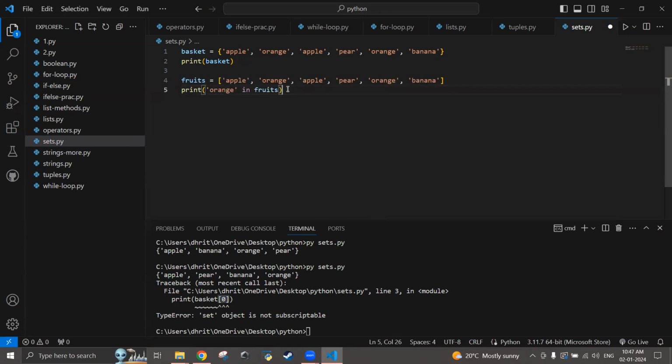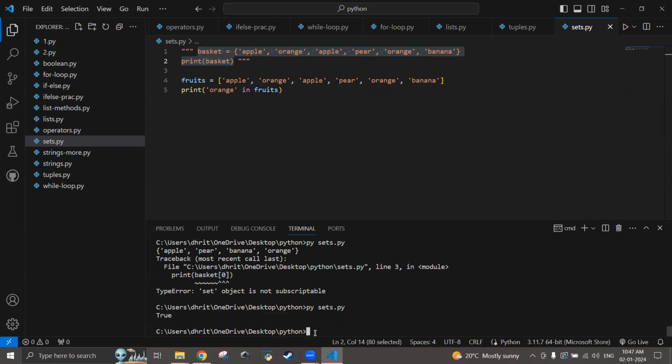That I want to check. It is saying true. That means it is working totally fine. So this in operator is used for checking, and that checking is known as membership checking. We are checking whether orange is a member of the fruits list or not.